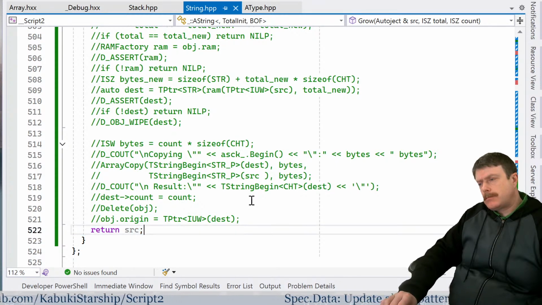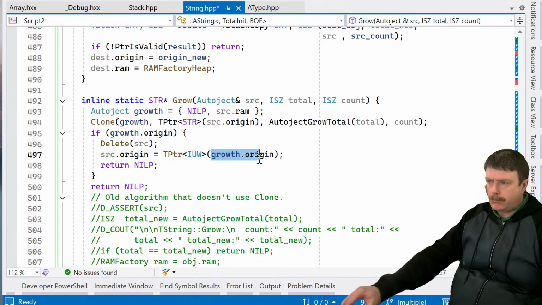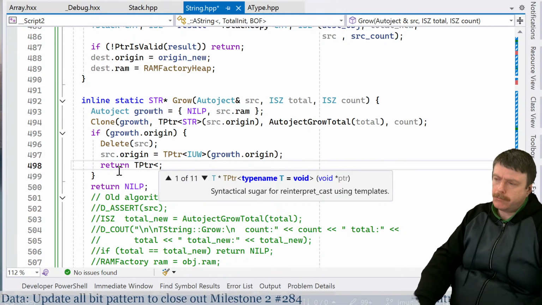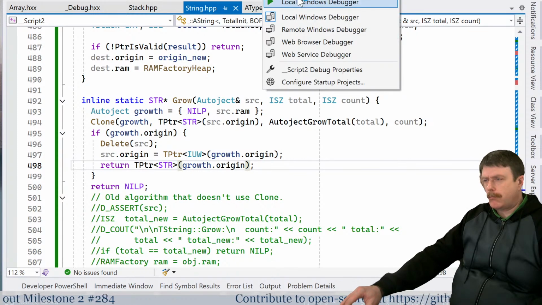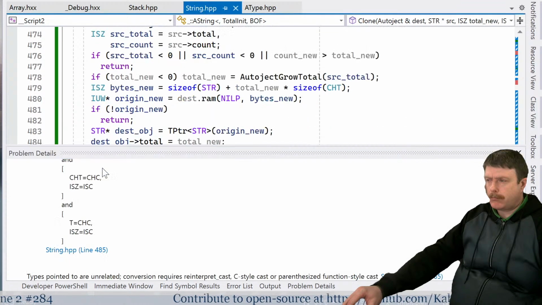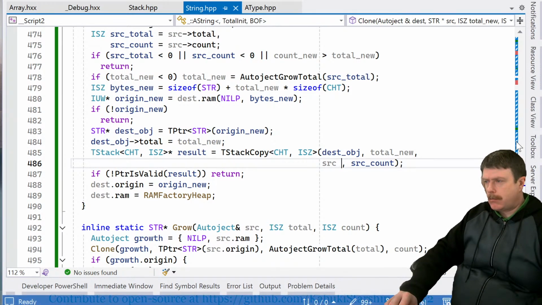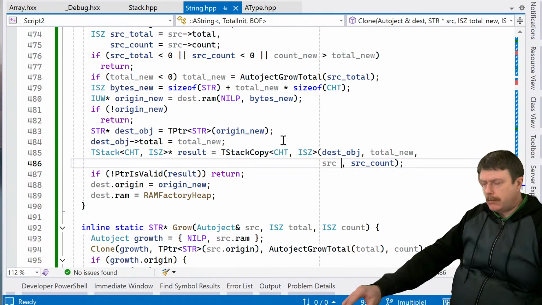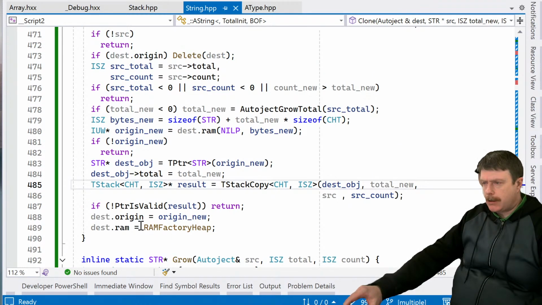Wait. T stack copy. Oh. Destination object. T stack copy. Result.